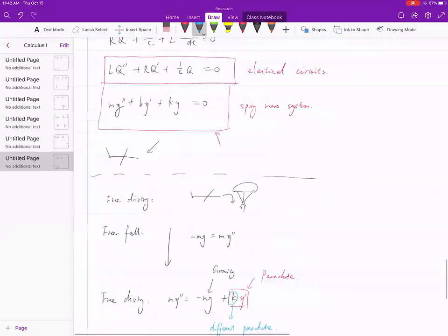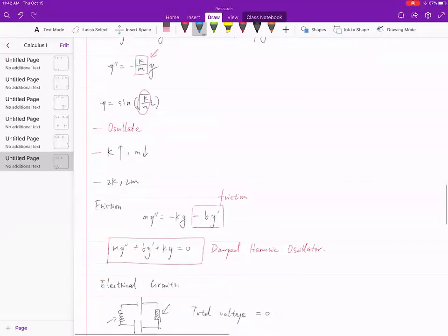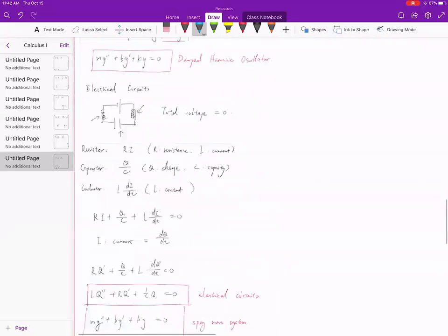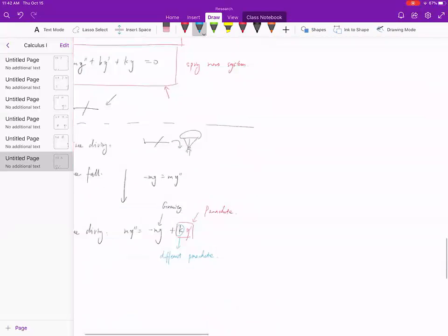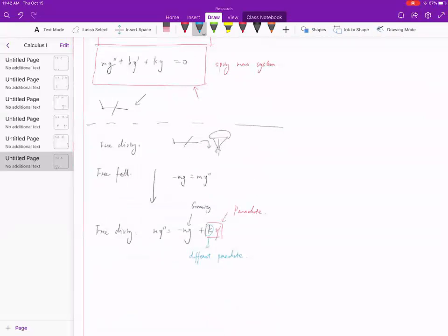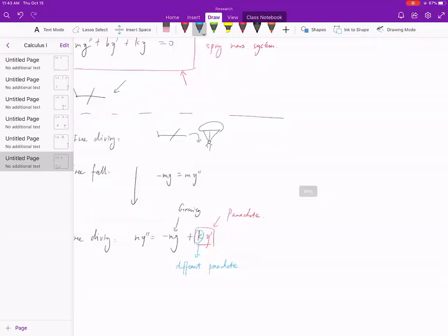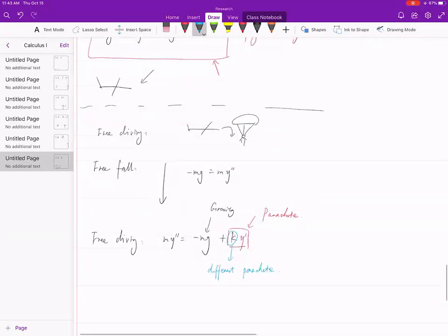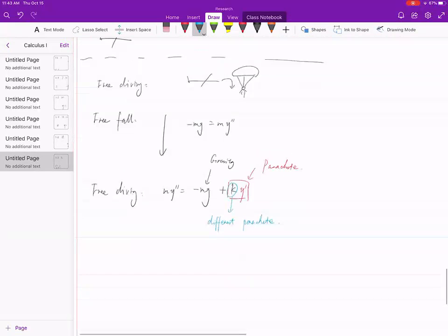Okay, I can go on and give you more examples, but I think I will stop here unless you guys have any questions. So there's nothing to cover in terms of web work or exams for this section, purely just discussions. Is there anything that you guys want to know more about, anything related to this section or differential equations or control problems or calculus in general?